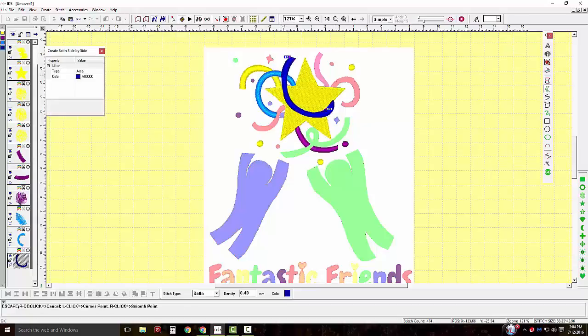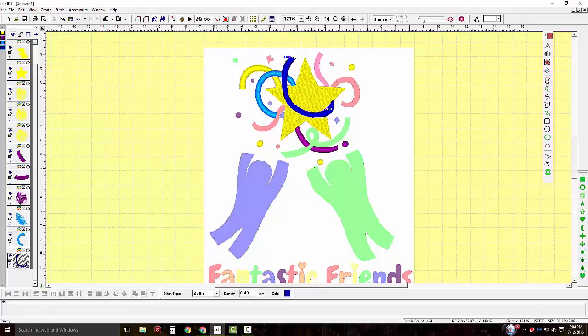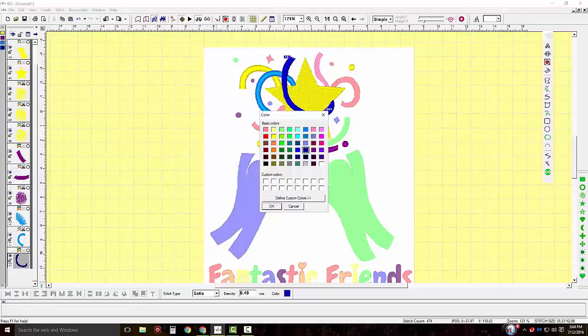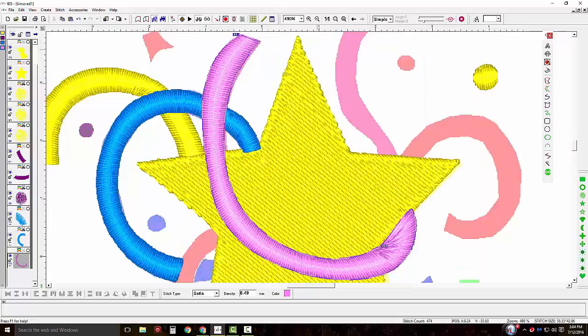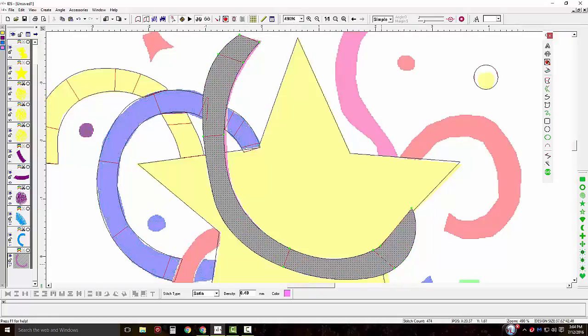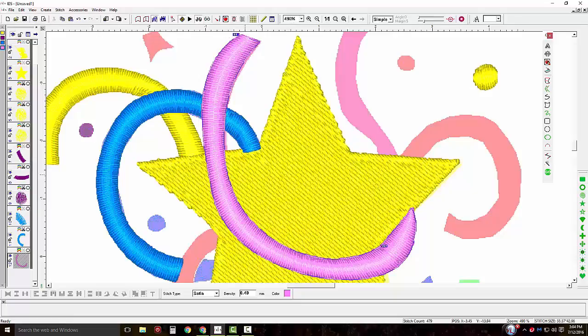But no big deal. Now you can see if I would have punched a little bit neater, that would have been better. So let's go ahead and change this. We'll just change it to pink for right now. So there's my pink ribbon. Now let's take a look at what we've got going on. And you can see there's that little funny section I was telling you about. Go to view angle right next to view outline and see that one point that I just clicked on. Just pull it up. And you're going to get that nice, clean, crisp look there.